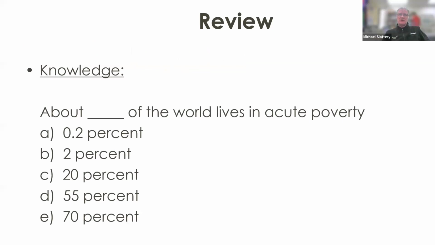So here's an example of a knowledge-based question. It would be about what percent of the world's population live in acute poverty. Now, we haven't talked specifically about this, so don't panic if this doesn't jump to mind. But if this was a question on acute poverty, however that's defined, then there would be one answer, and that would be about 20% of the world lives in acute poverty. So that's a knowledge-based question, and there are several of those, and I've gone through the lectures and made comments in class: this is important, you will need to know this, and so on.